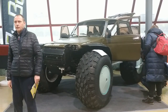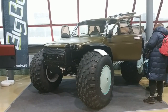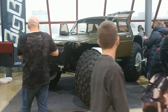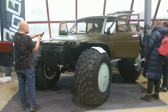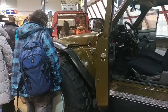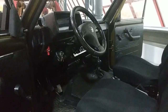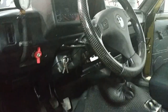For the all-terrain vehicle called Xenia, capable of overcoming snow and swamps, a three-door body and a 1.7-liter gasoline engine were taken from the famous Russian Niva legend. But that's where the similarity with the stock car ends — the developers used final drives of their own production and hydrostatic steering. Xenia can swim, and on land it can accelerate to 100 kilometers per hour, though the developers recommend not exceeding 70 for comfort.